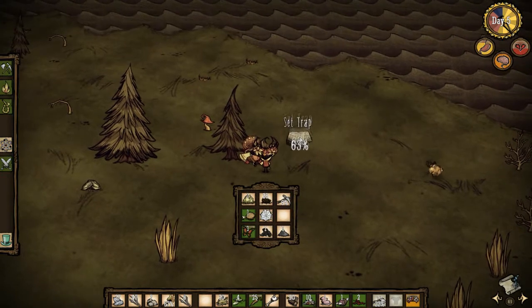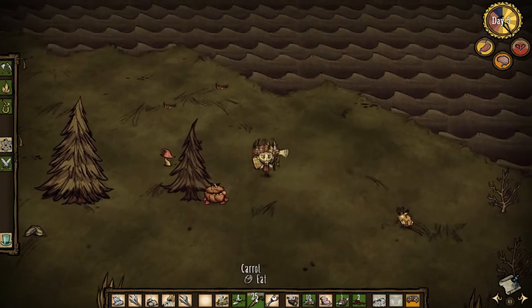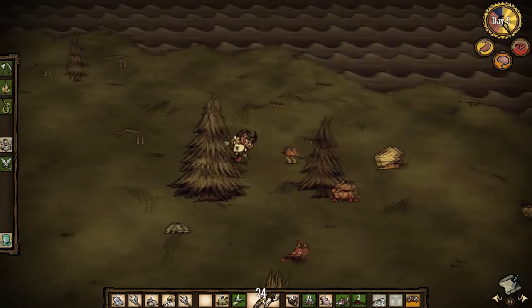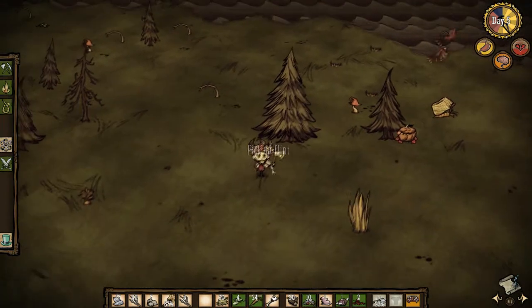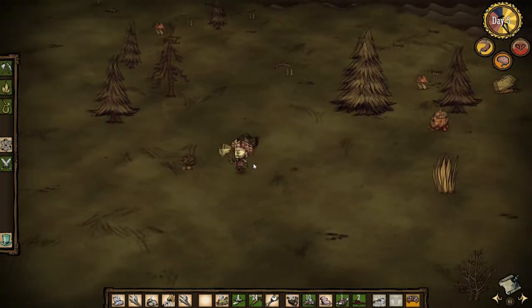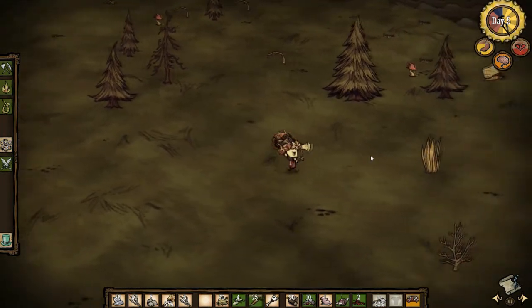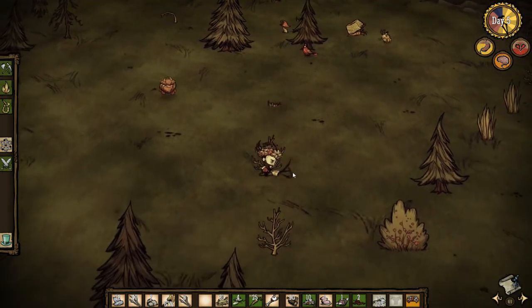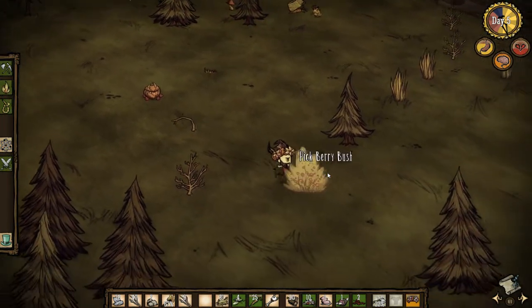Sorry, here's what we're going to do. We're going to get the trap. We're going to set the trap. We're going to bait the trap with the carrot. Come on. I'm going to sit over here. Chester, come on. Come on, man. That rabbit do his thing. We'll sit over here and gather some twigs, berries, stuff like that.